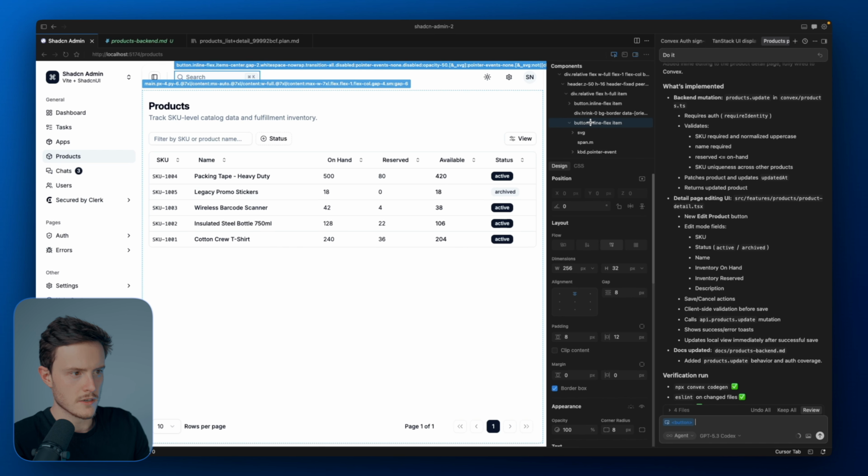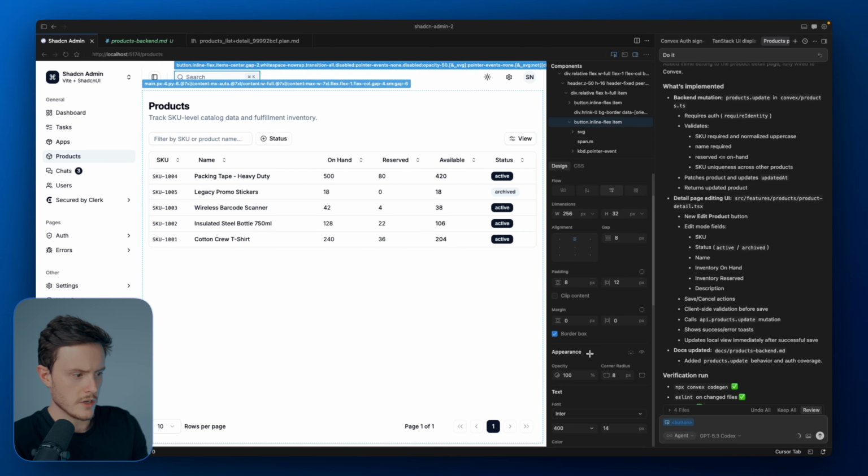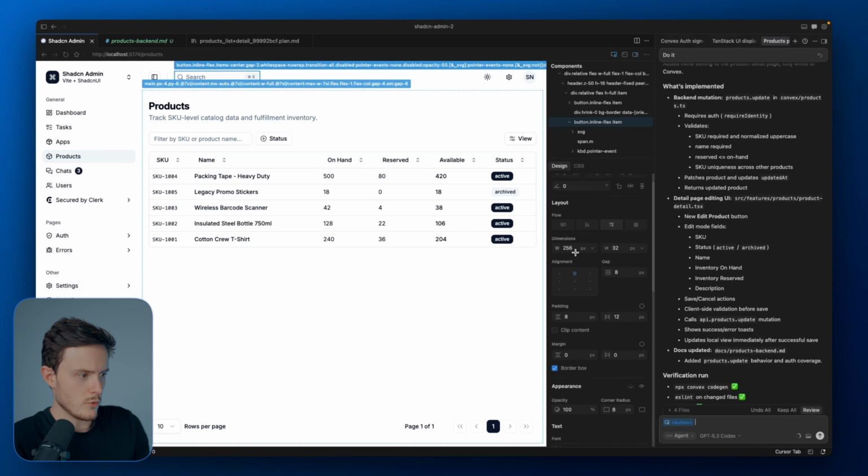So for example, here's the search bar, but inside of it you have an SVG, so it's this search icon. You then have text for the search placeholder. And then this part of the panel, you can actually alter the designs to be whatever you like. So let's say I wanted to make it wider. I could change this value. So let's say I want to make it 350 pixels wide. I can press enter. That will update in real time.